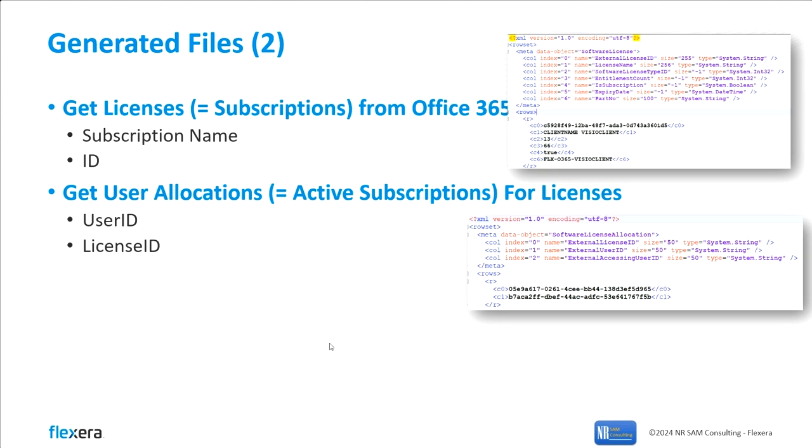So let's move on. And here, I will skip this one, but you get files which create licenses, which will be subscriptions. Basically, you get all the data that will be ingested into ITAM or into SaaS Manager, and it will automatically create licenses, users, allocations. Actually, it would not create users. If you have the good email address on both sides, it will sort of match the Microsoft users with the existing Active Directory users. And then the allocations will happen that will show which user has which active subscription.